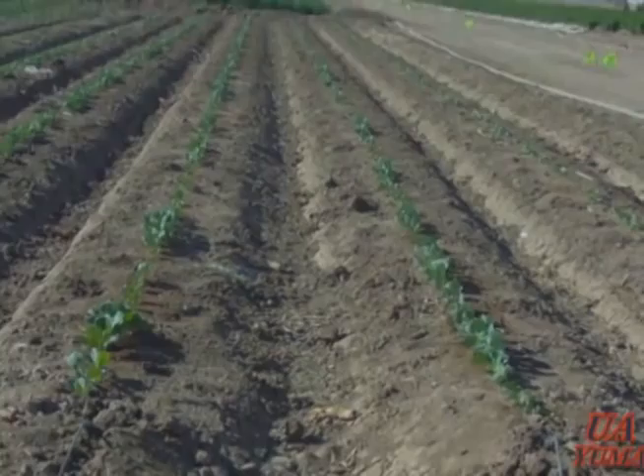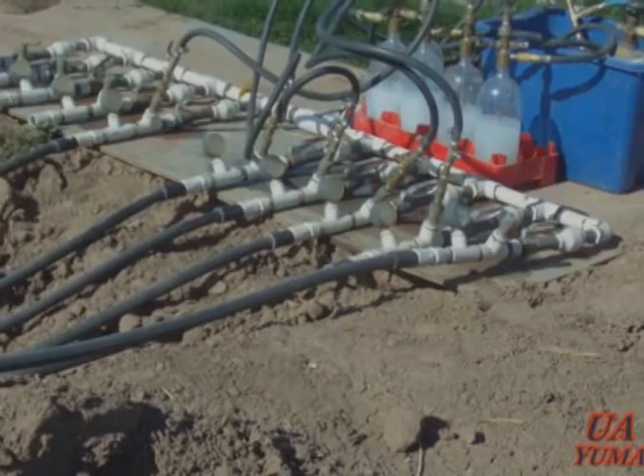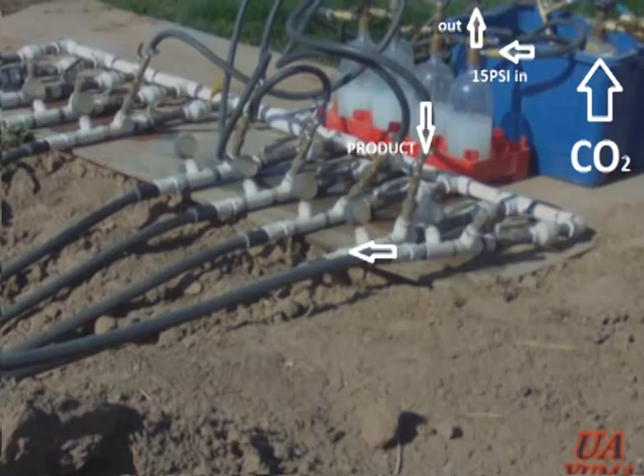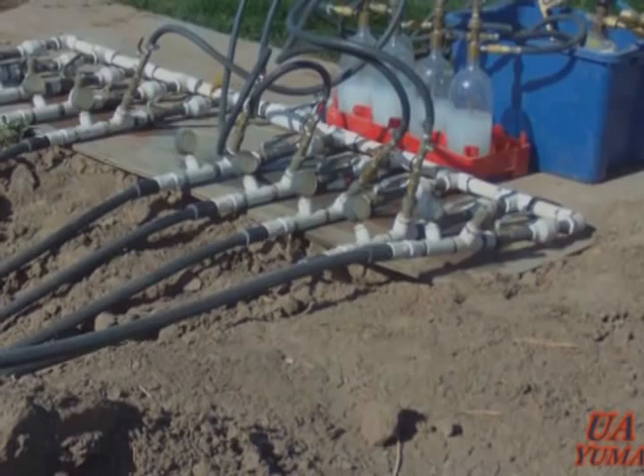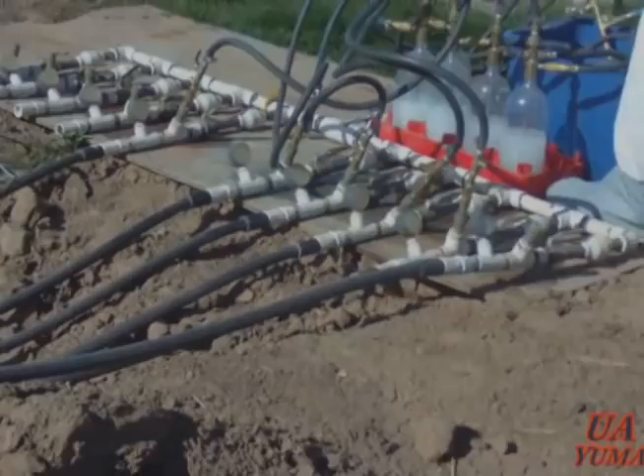As you can see, each row here has a different treatment assigned, or a different rate of the same product. The drip irrigation tape is located where the plant row is and it delivers the content of the bottle to each row. We pressurize with CO2, similar to the backpack application. We use 15 PSI in the bottles. The system has a manifold which is connected to the CO2 tank and to the bottles. The objective was to do a uniform application. As you can see, looking at the level of the liquid on each bottle, the product was coming out simultaneously to each row.